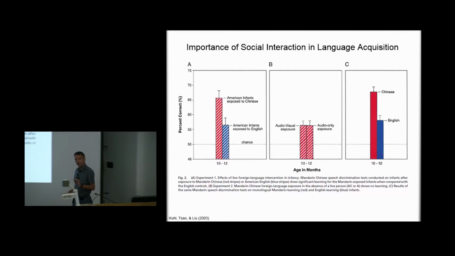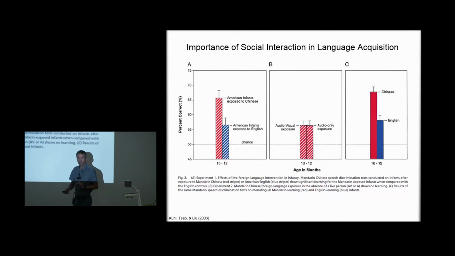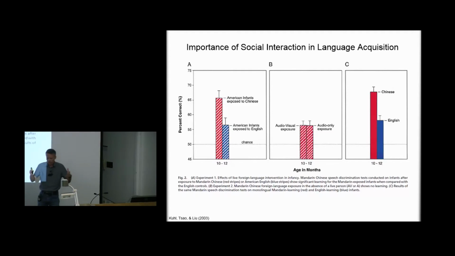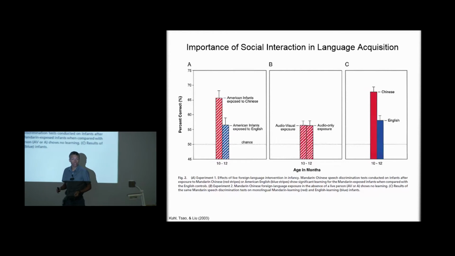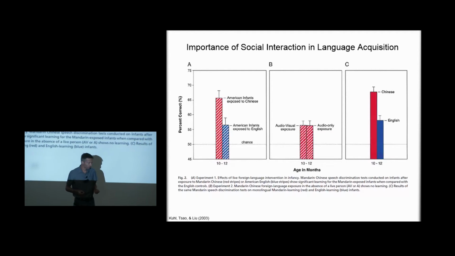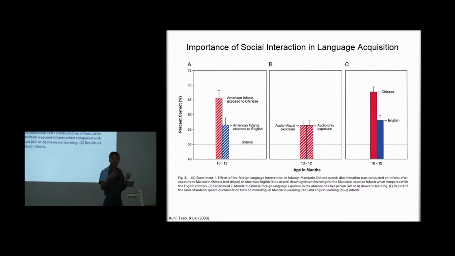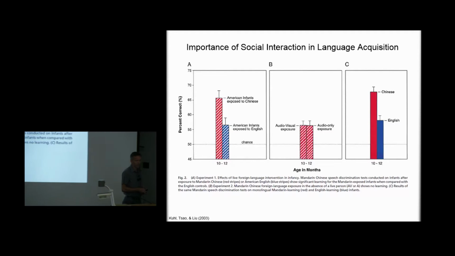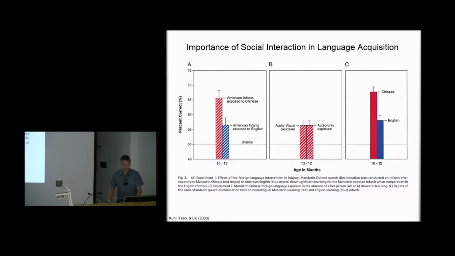So there's a couple of important observations here. She talks about statistics, that infants are constantly absorbing the statistics of their environment and learning from it. But it's not just any statistics. There has to be some social interaction at the same time for the kids to really learn something.